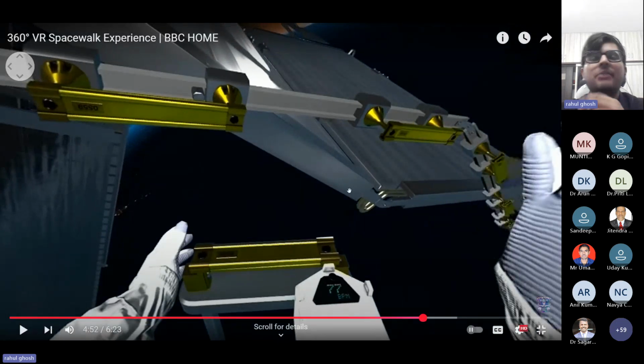One more aspect of this is emergency response training, or how to train astronauts for different situations in space. For example, right now you heard the operator say that there is going to be a sunset happening in 10 seconds. So what is the appropriate response to the situation? The astronaut might not know immediately, or a new astronaut might not know. So here they automatically turn on the lights. The astronaut in this training already knows that when the sunset happens, these lights automatically get turned on. So nothing is a surprise for them, because any surprise or unexpected happening for the astronaut in space can be fatal.